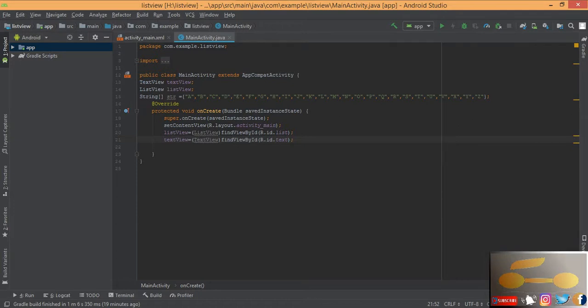Again we add one list view for this. Here we add an array adapter because we added a string array to set the contents of the list view.